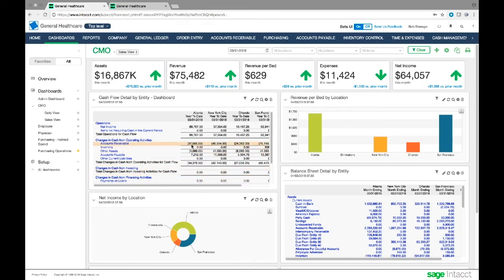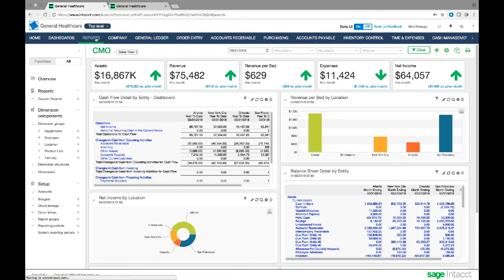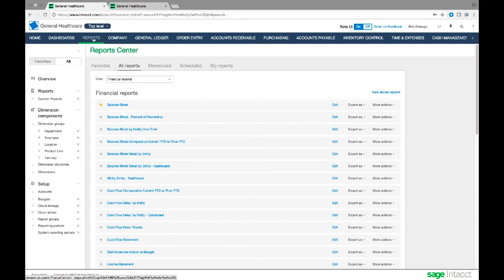In addition to dashboards that we have where we can look at different types of things in a dashboard, we also have the ability to look at reports. So I expanded this report here that was put on the dashboard. I can also go in and I can look at dozens of pre-built reports in my report center.